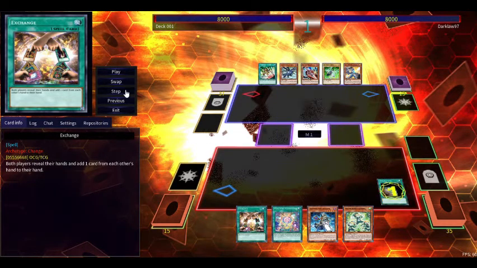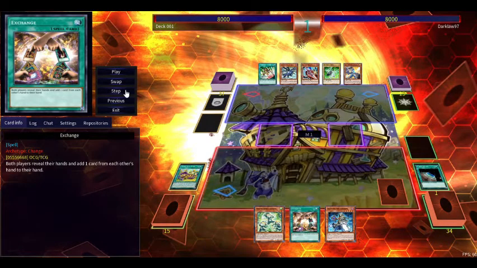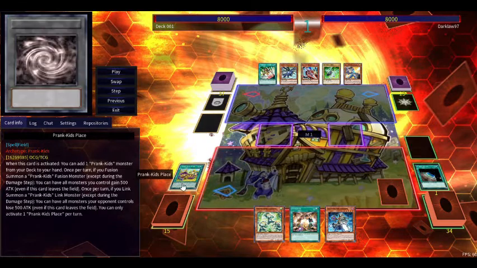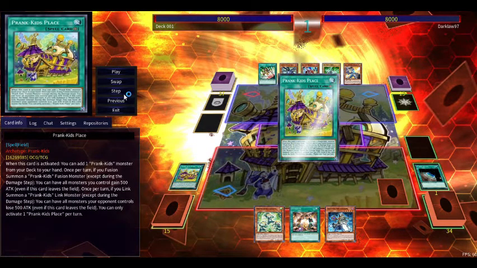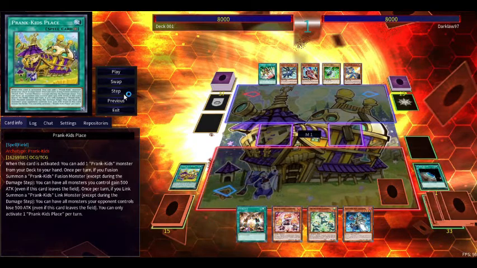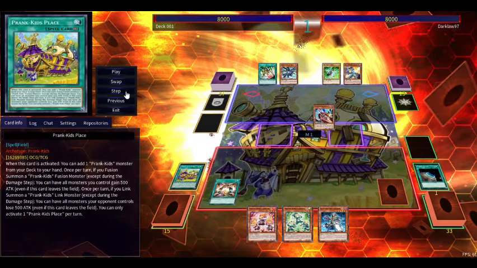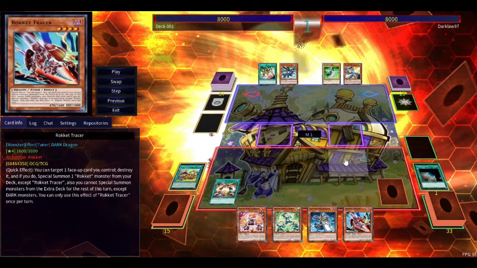So I lead off with Terraforming, get Prank Kids placed to my hand. I set the Pandemonium in the place. I get another Prank Kids to my hand. I use Exchange, and then I take away his Tracer. I don't really know what the best option is to take away from Dragon Link. I'm pretty sure they only run one of these, maybe multiple, but I took that because it's their tuner.